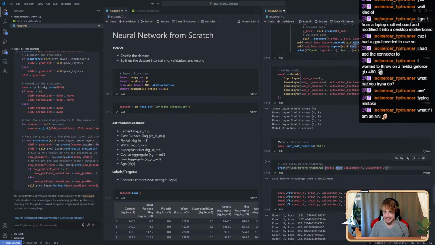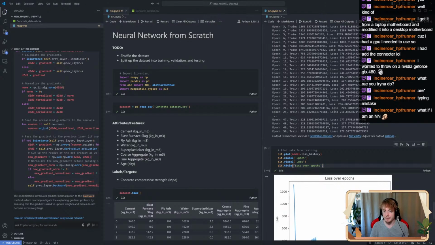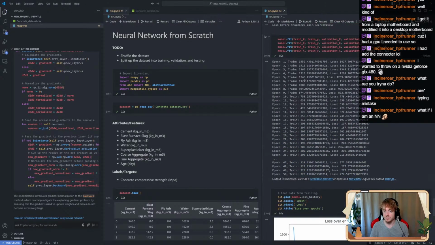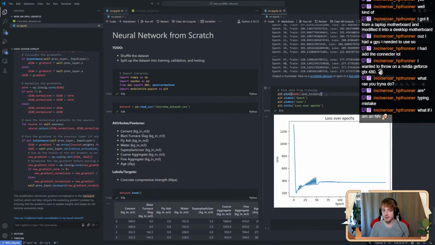Okay. Now when we run this, we'll have way more output, sorry. That looks good. And here we're going to have to plot these two against each other.